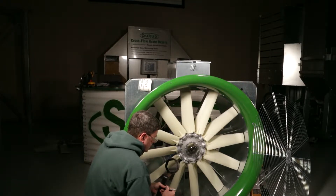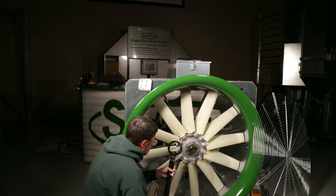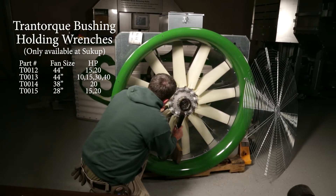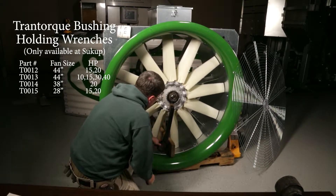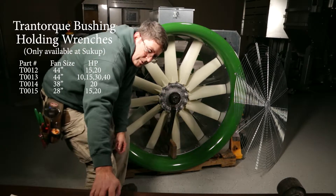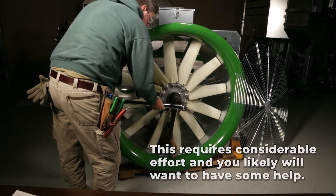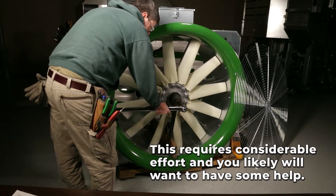You can get it back in the proper fore and aft direction. The next thing you're going to need is a backup wrench and something for it to contact. In this case, you're going to install this wrench and that's going to be our backup, so that when we're removing the outer nut, we have something to lock it onto. Then you're going to need a large wrench, and at that point you're going to remove that fan blade.